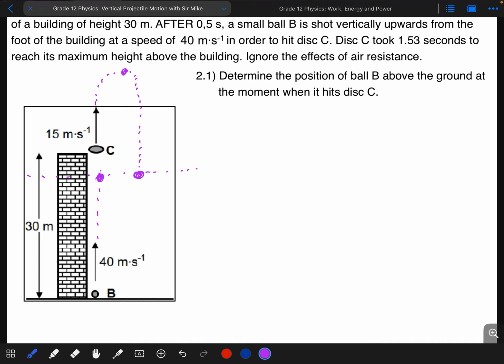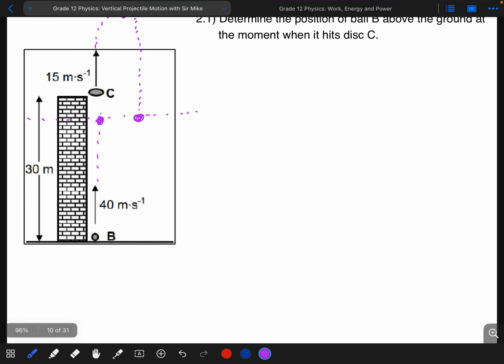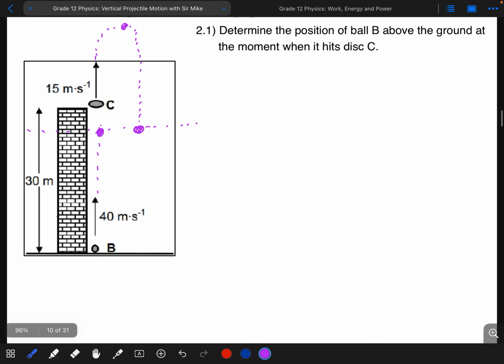Now one might ask, how did you know that they would pass each other below that building? I do not know, but your assumption must always be that they pass each other below the building. If they did not pass each other below the building, that would be determined by the value of x when you find that value there. You see what I mean?